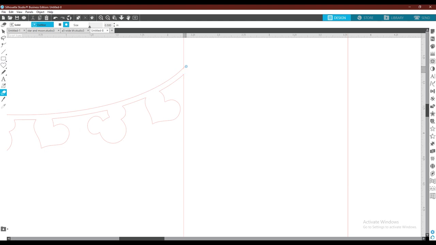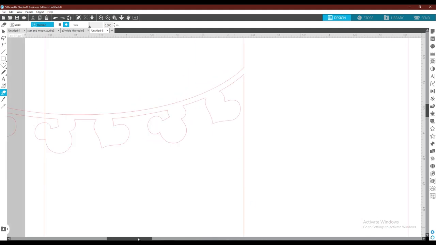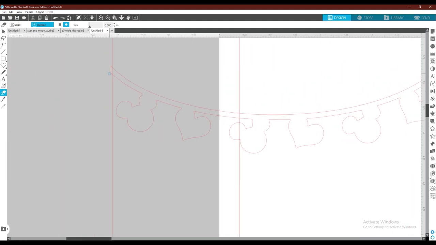I wish I could remember how these would just automatically join. I think they have to be an entire layer already, and then they just connect, but whatever. This is the easiest way for me when I'm doing it, just so I remember all my steps.